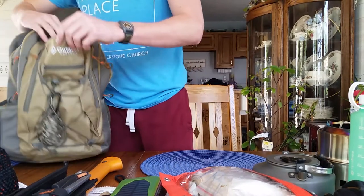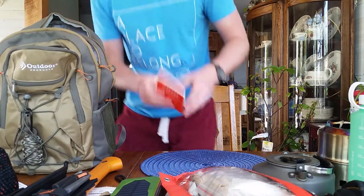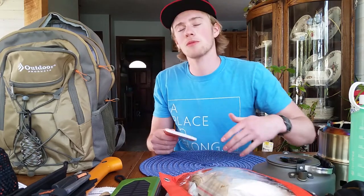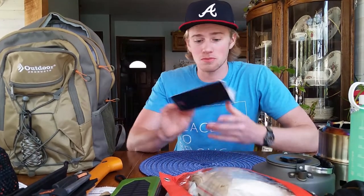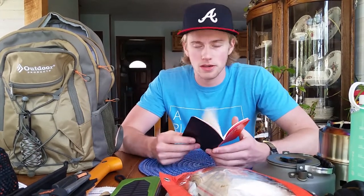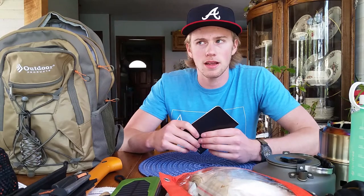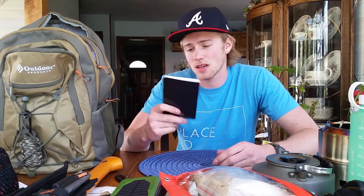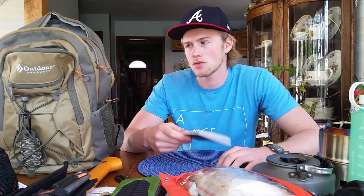I have Field Notes — great for taking notes while you're out bushcrafting. You can jot down ideas, draw diagrams of camp layouts, whatever you're into. They're great because they use wax paper so getting them wet won't ruin them. I will say some pens smear on it, so I suggest using a pencil — I keep one in there as well.